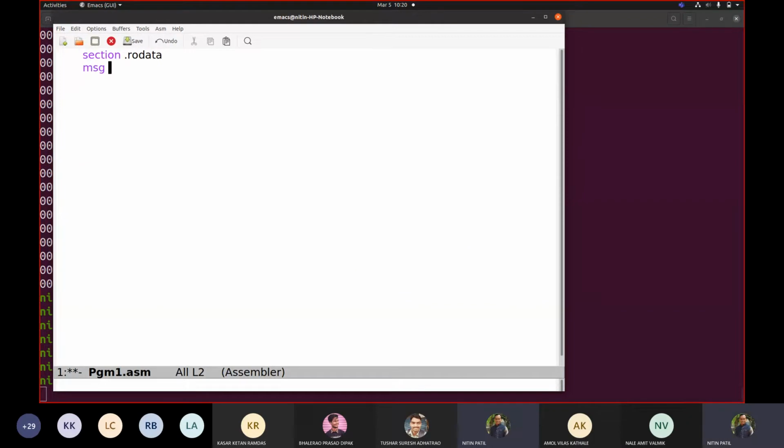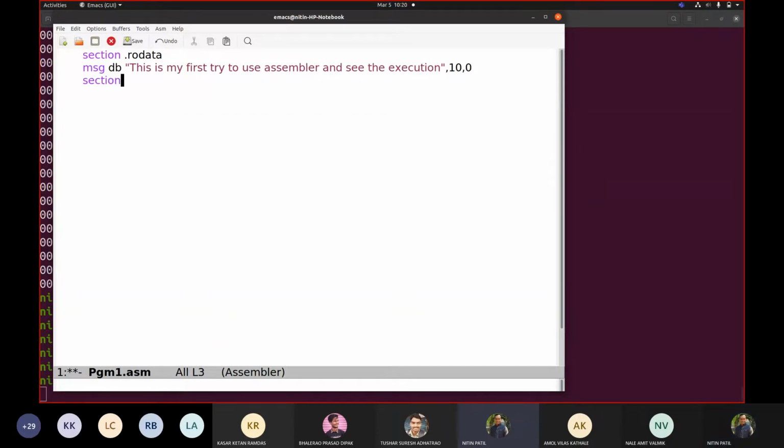So msg: this is my first try to use assembler and see the execution. Now generally you write \n, correct? \n would be shown like this, 10, and if you want end of string, you write 0.